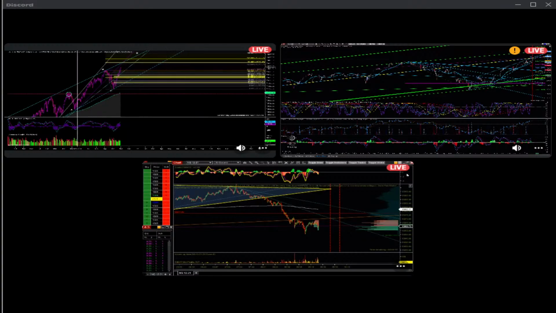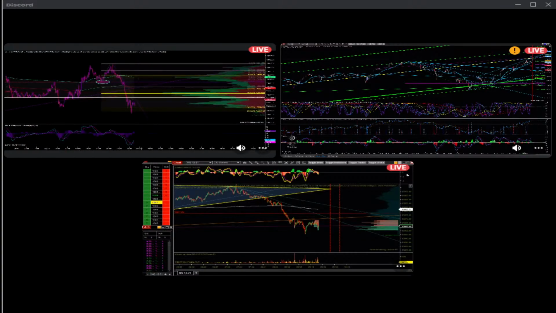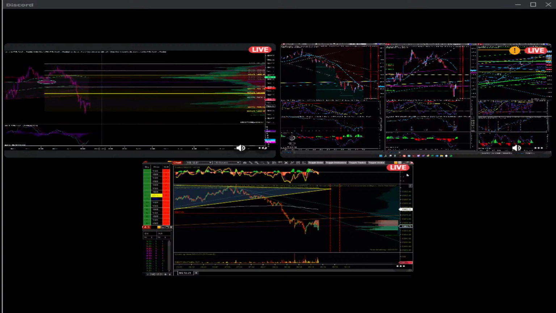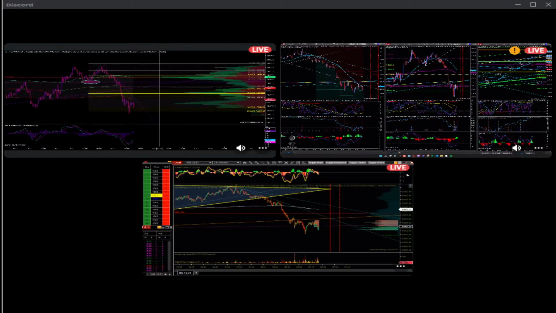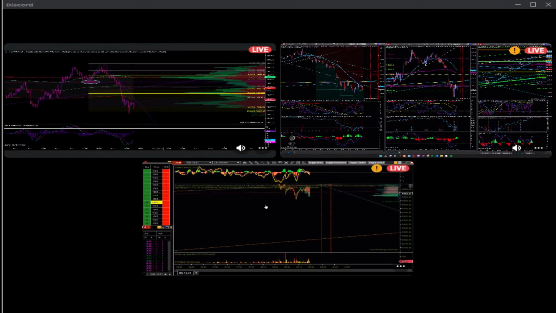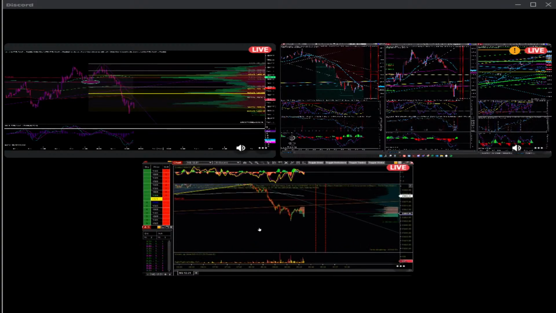On the 1 minute, we'll talk more about that after open, guys. Time to modify my ATMs for the opening scalps. There's a tiny little head and shoulders right there. That's what I thought you guys were talking about. My issue is the trend lines that I have are so far down now.